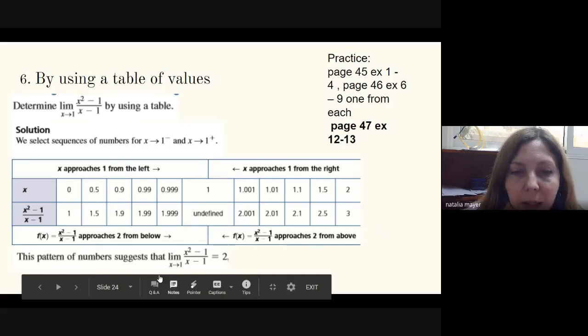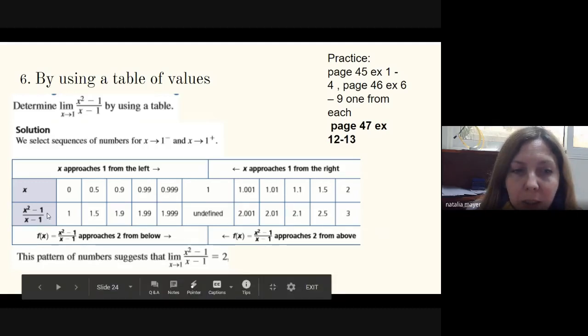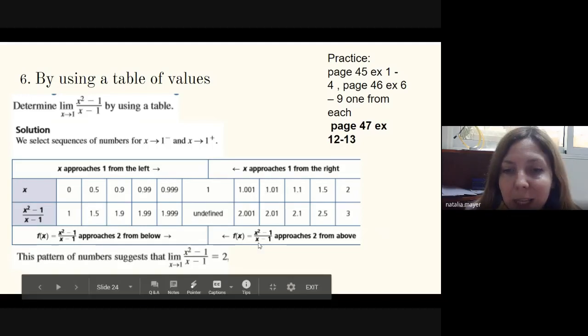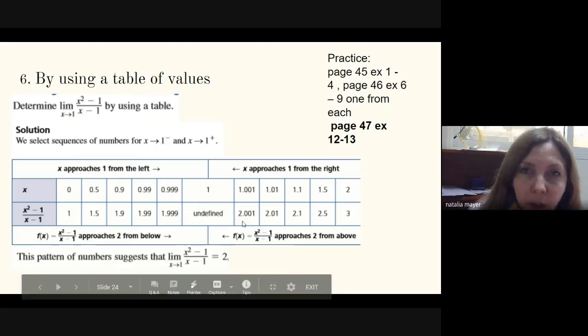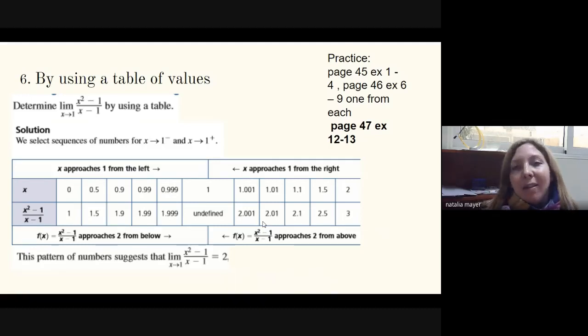But do you see in these calculations, if you take these values from the left, for example, 0.9, 0.99, if you just input them here, your output is going to be something very close to 2. Do you see that? Those values are very close to 2. And then you take one from the right, which is these values. Again, you input them into the formula. The y will be like this, which is also very close to 2. So you are only expected to observe the pattern that it gets close to 2 whenever I'm coming close to 1 from the left and from the right.